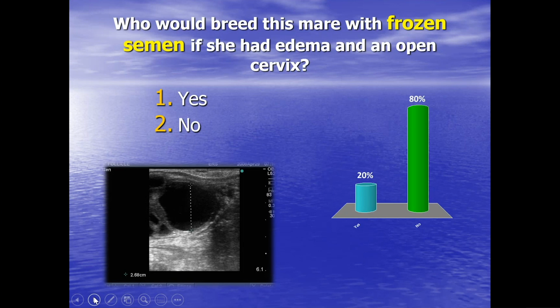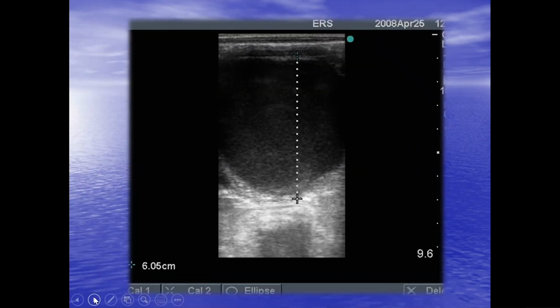So what you have got to do with these mares is put them on an intensive monitoring program every 6 hours, because it's so darn difficult to know when this follicle is going to ovulate. We're just going to have to follow her every 6 hours. We've got the semen sitting in the liquid nitrogen tank. When she's gone, bang, we can put the semen in, and we know we're doing it within 3, 4, 5 hours of ovulation. So I hope that kind of makes sense for you.